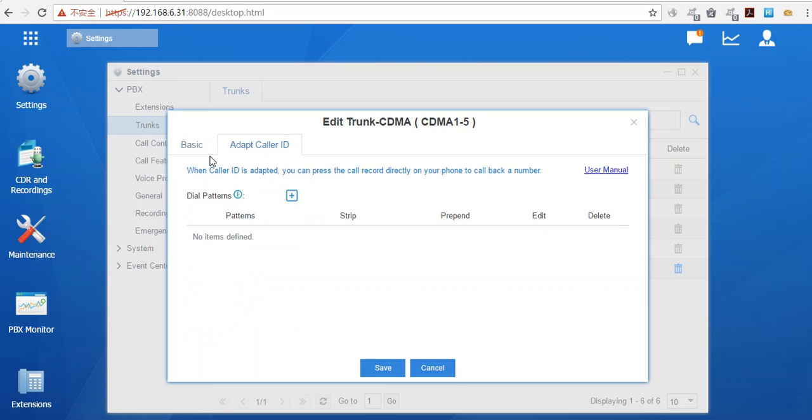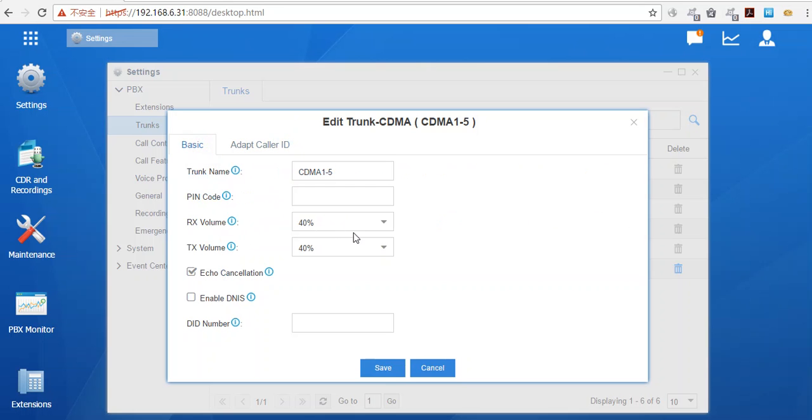Okay, so there is something that we need to pay attention to. There is this PIN code. If you have a PIN code together with your SIM card, it will probably be a 4 digit or 6 digit number that your service provider gives you together with your SIM card.